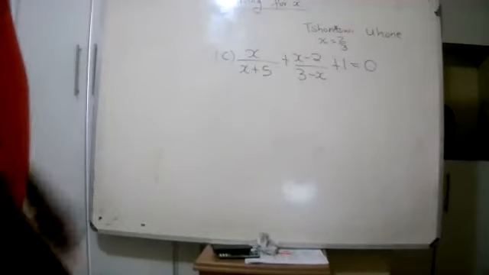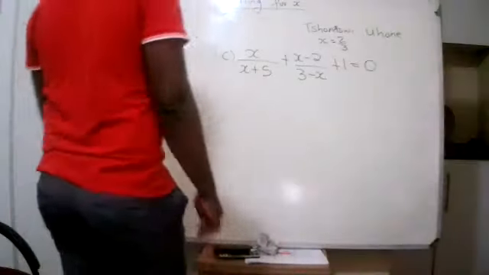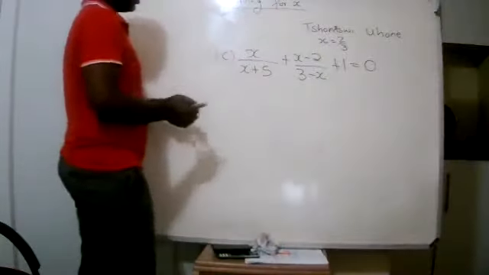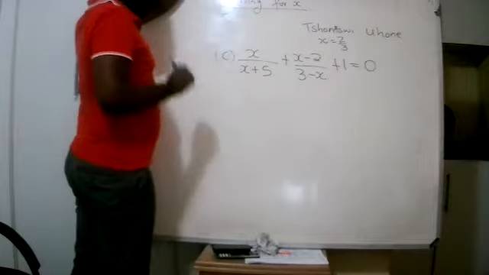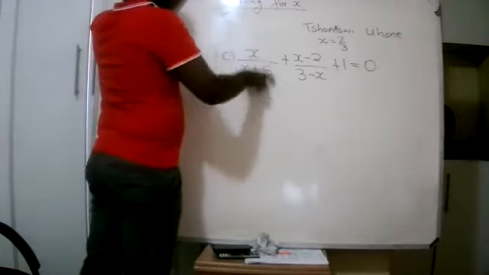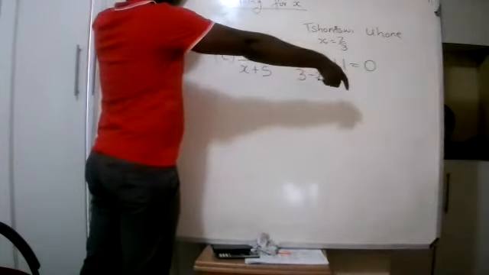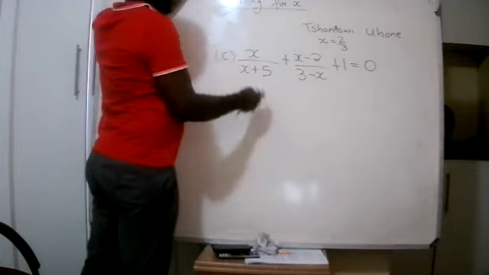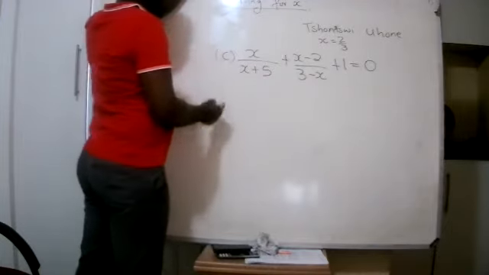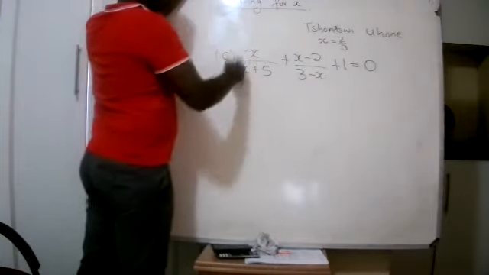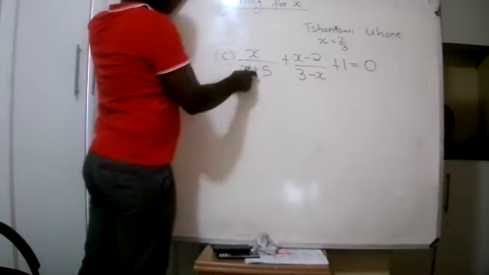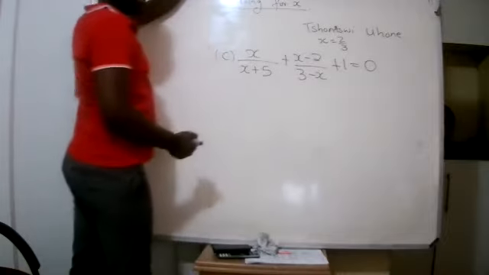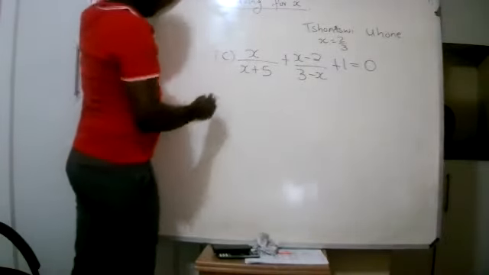Simplify things, because I think Chomsky's method is much faster than the one I was using, especially when we're dealing with these kind of questions. So what we can do is to multiply each fraction with the product of denominators. So this is the first fraction here. It means this first fraction, we're going to multiply it with this denominator, multiply with that denominator. So let's do that and see what we obtain.